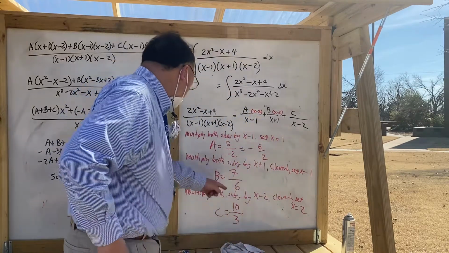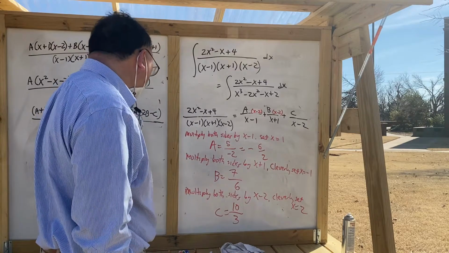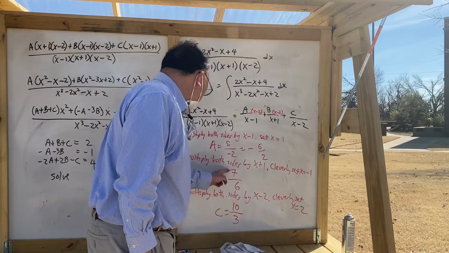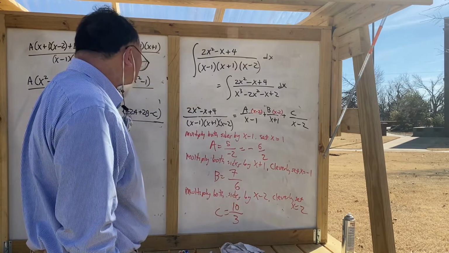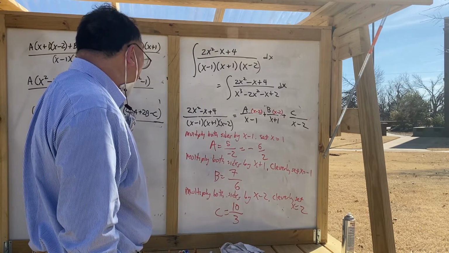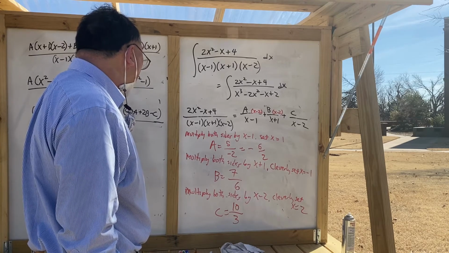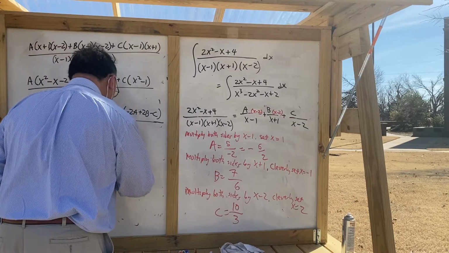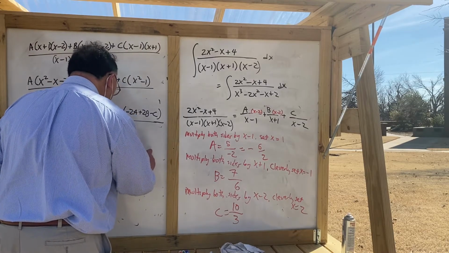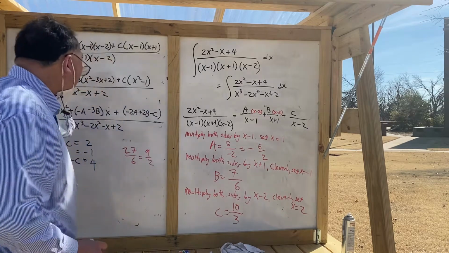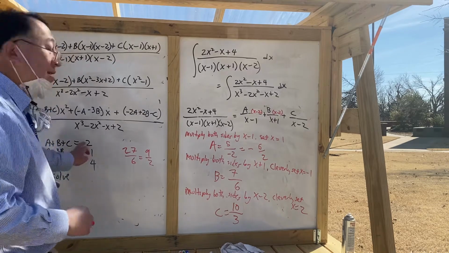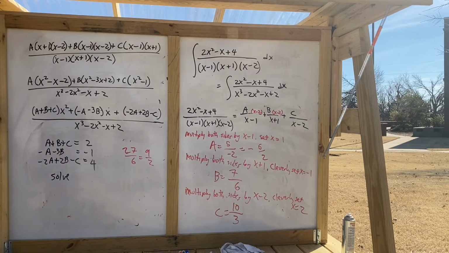b plus c is 7 over 6 plus 10 over 3. So that's going to be, oh gosh, 20 over 6. That's 27 over 6. 27 over 6, I take out the 3, is the same thing as 9 over 2. 9 over 2 plus negative 5 over 2 is 4 over 2. Good, got it. See, so then I solved 3 equations and 3 unknowns pretty well.